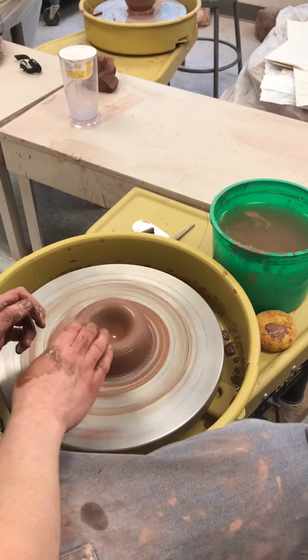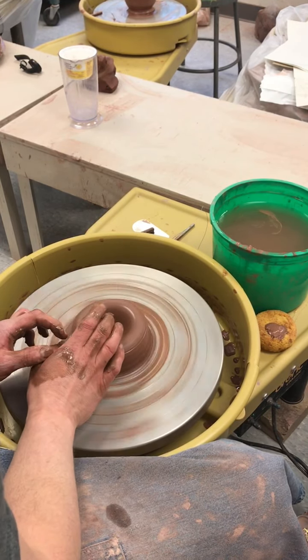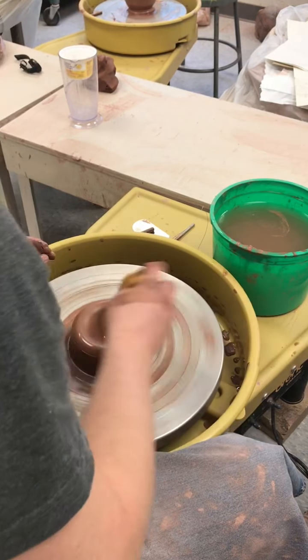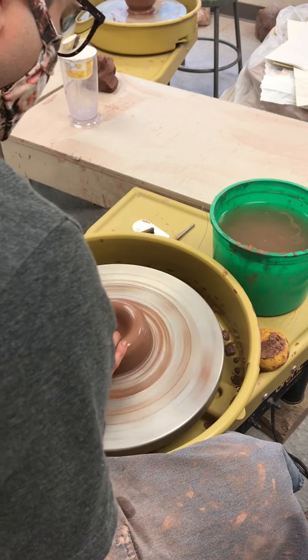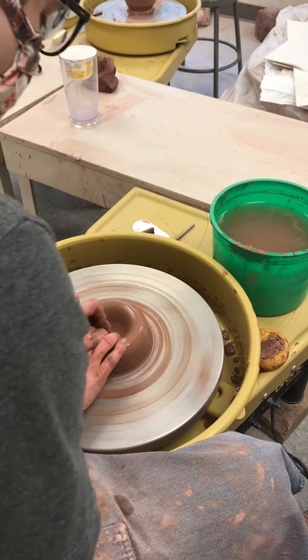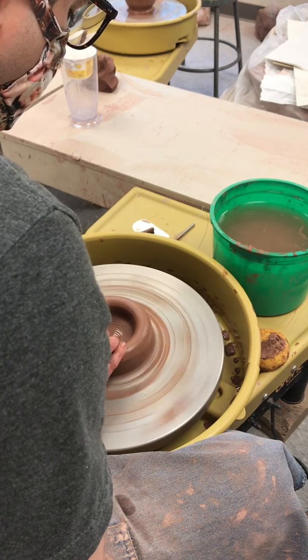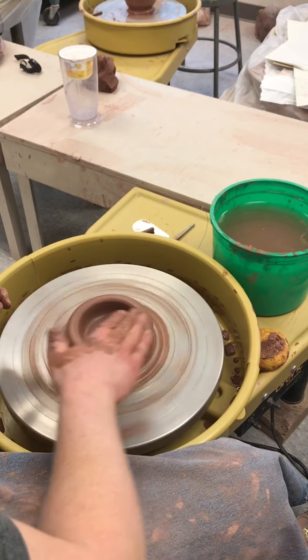Okay, when we're making the cylinders, remember we're trying to pull straight back. Well, this one, we're going to go up a little bit. So as I pull back, you get rid of a little of that water in there. You get wet, but not full of water. I'm going to kind of lift my hands back. I lift my hands up as I go back. Okay, and so now I have kind of a dish in the middle.